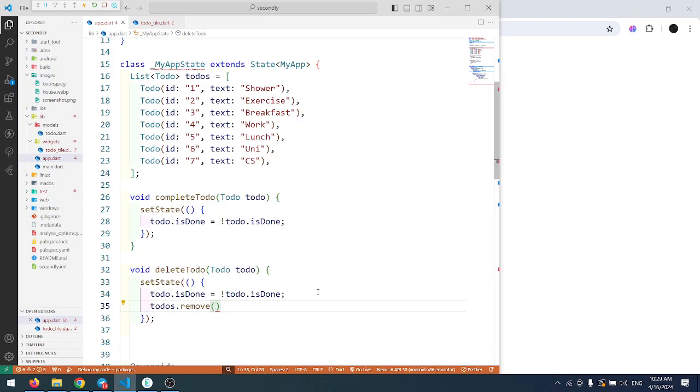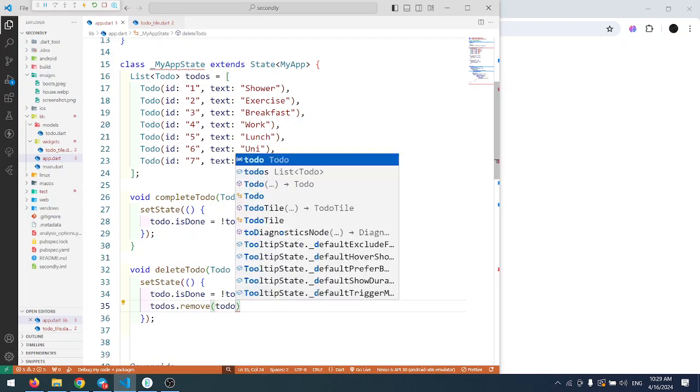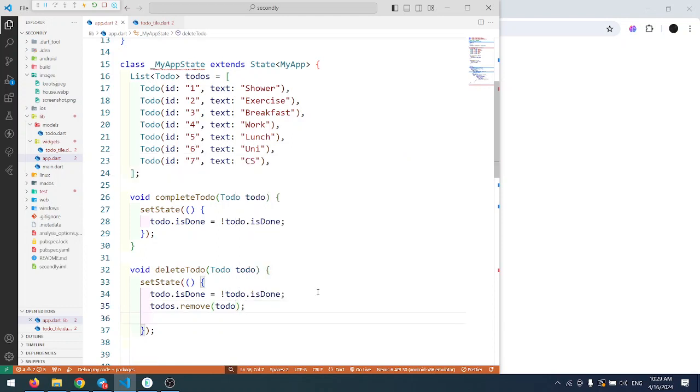No, we are passing the parameter to do. Yes, you have the parameter, so you have to remove that. A semicolon. Okay. We don't need line number 34 anymore. Line number 34 you can delete.